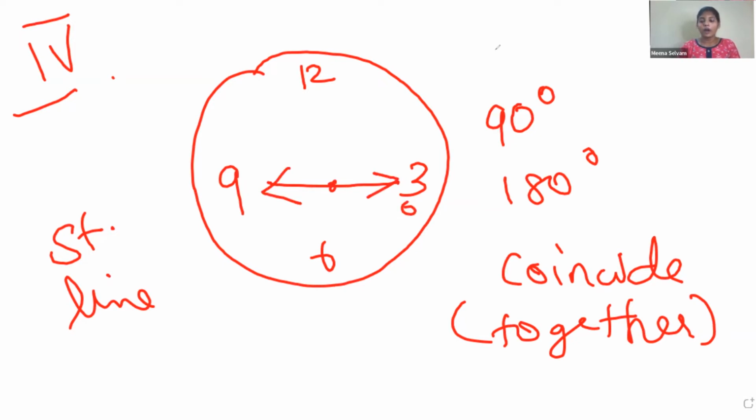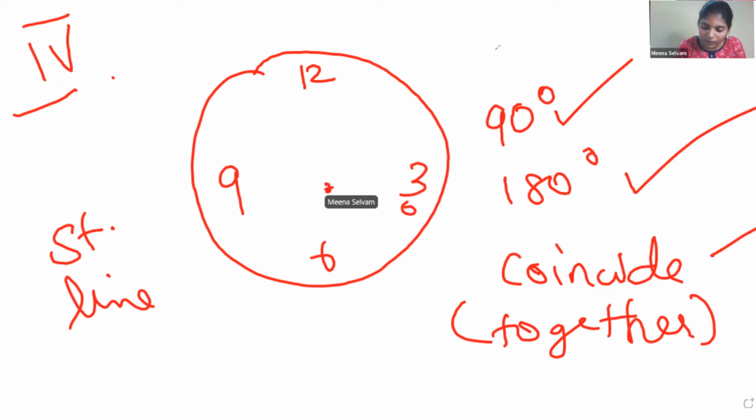Okay, so like that, how many times do the minute hand and the hour hand make an angle of 90 degree, 180 degree, and coincide? Coincide is nothing but when it is 6:30. Both the needles will be one and the same, like they'll be together, one above the other. Okay, so this is what coincide is. The meaning of coincide is staying together, one above the other. So how many times do the minute hand and the hour hand coincide in a day? Simple questions can be asked. So I'm giving it to you in the form of a tabular format. Kindly make a note of it. Okay.